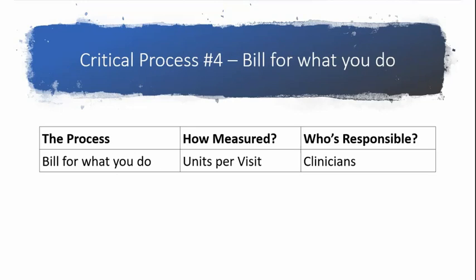The fourth process is bill for what you do. This is one of my pet peeves for therapists in the United States. For my Canadian friends, you may be able to skip past this process. But simply put, I want you to get paid for the work that you do or that you've already done. Your written process should note that the documentation should match the billing. You want the most appropriate code to be billed for each intervention.